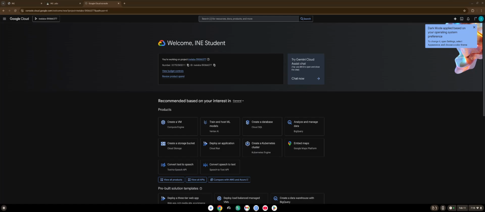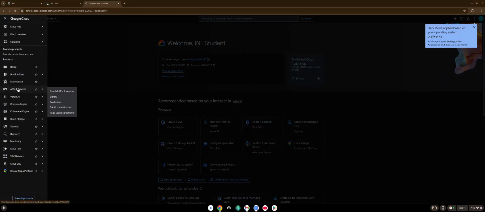All right, so to get started, the first thing I'm going to do is make sure that the necessary API needed in order for me to create a virtual instance is indeed enabled. So I'm going to go to APIs and services here on the side, and I'm going to click enabled APIs just to view that. You may have to excuse me if my machine runs a little slow here, since this is a cloud instance, and sometimes when we're running cloud platforms on the machine that I'm using, it just runs a little slower than usual. But we'll get there.